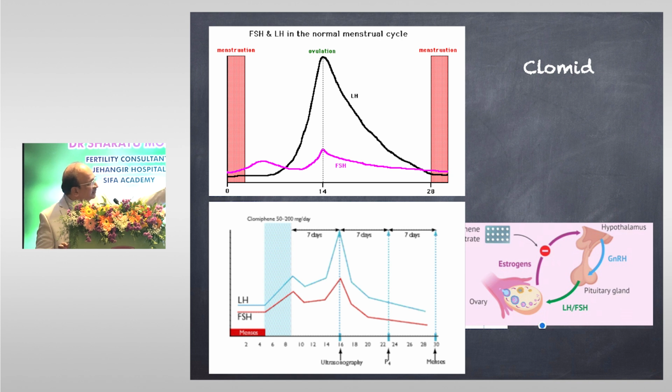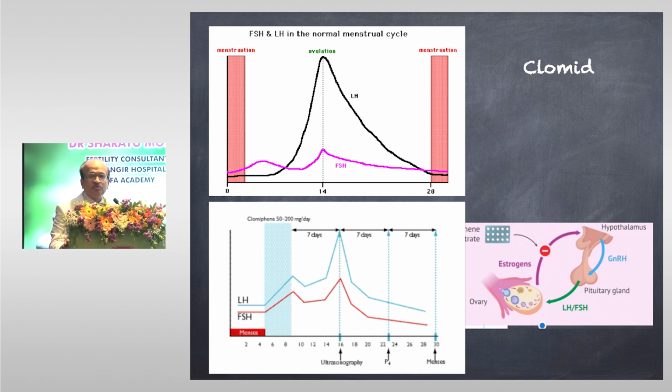See what happens. This is your natural cycle. Your LH is low, FSH goes up early and comes down later. With the ovulation trigger, or even without a trigger, at the LH surge, FSH also surges a bit. But what happens in clomiphene? The FSH goes up 50% beyond the basal level of that lady. But LH also goes up because the hypothalamus secretes more GnRH, and GnRH from the pituitary will secrete FSH as well as LH. So clomiphene is a high LH state.